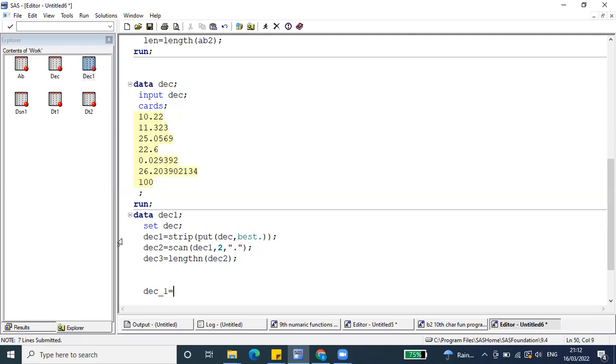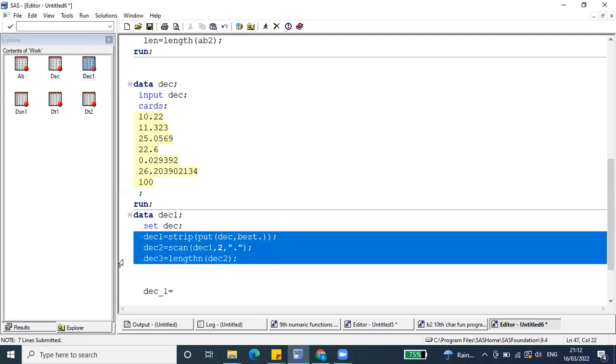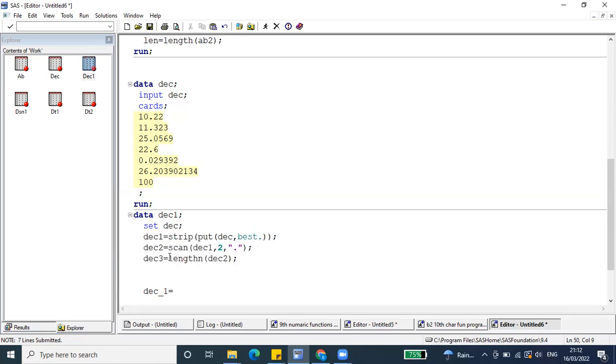We have created three variables for this execution, right? So now we'll execute only a single variable. There are two ways we can execute this code. First we need to display the length one. What is the meaning of DEC2?